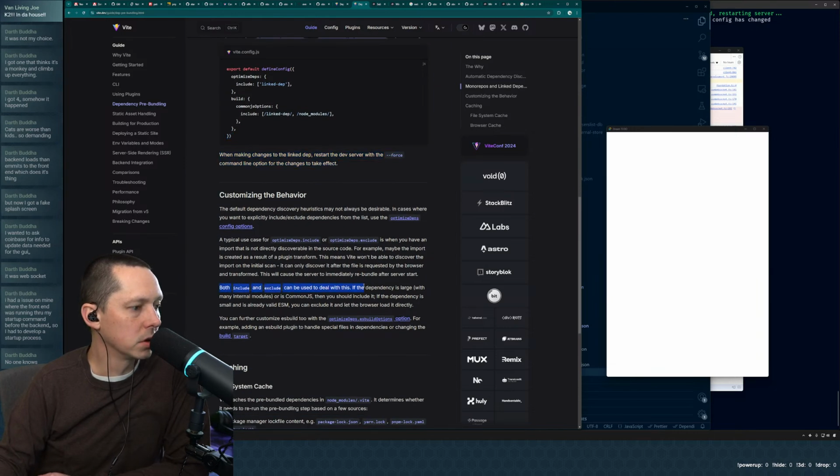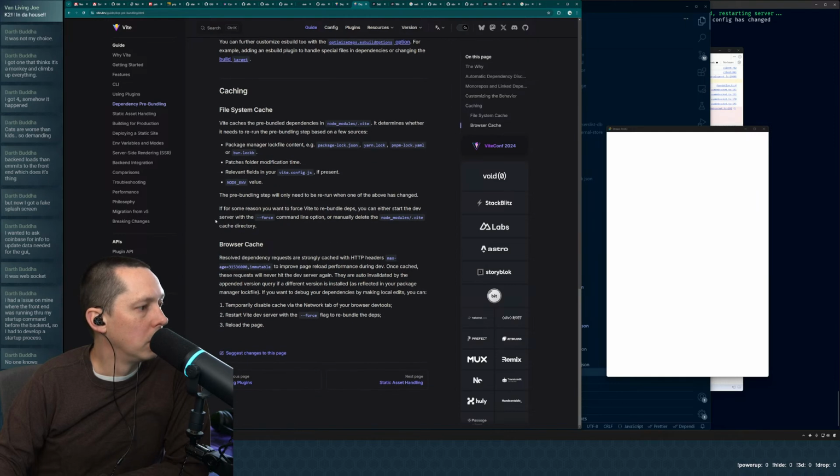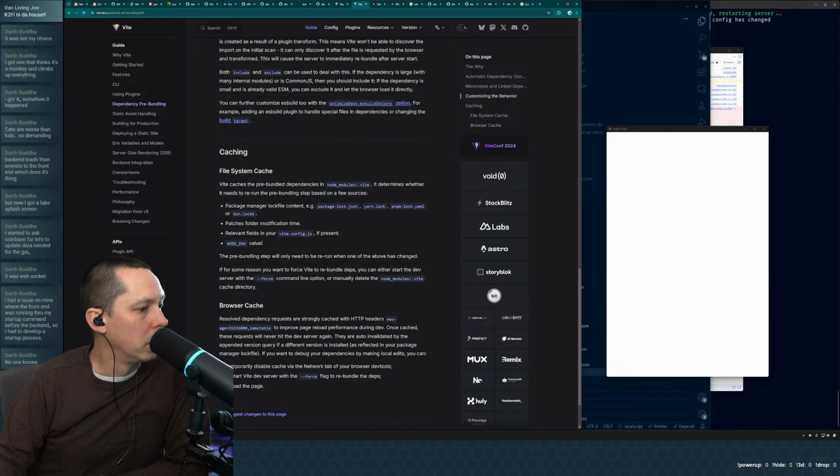Both include and exclude can be used. If a dependency is large, okay, so if we don't optimize it, it's going to try to load it directly. Special files and dependencies are changing the build target. Okay.